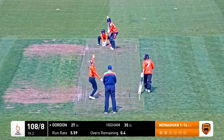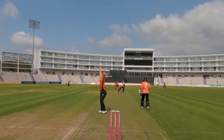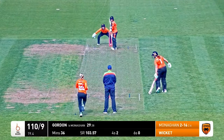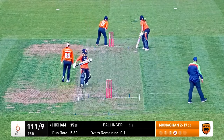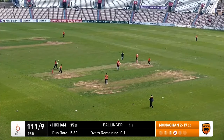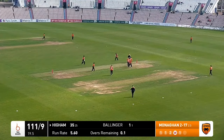Monaghan is in again and this one is full and straight and hits the stumps of Kirsty Gordon, who's swinging across the line and doesn't make contact. A ramp this time from Haim, and it goes over the head of wicketkeeper Rhianna Southby. Mary Taylor does the fielding — one more to the total for the Blaze, 112 for nine, they finish after their 20.